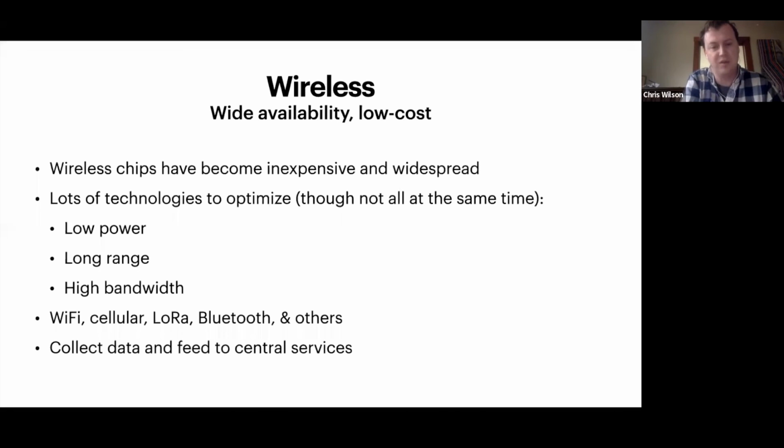There are lots of different protocols and networks that serve as the connection medium. And once you're able to do this, you can potentially have low powered battery or solar devices out in the field collecting data close to what it is that you want to monitor.